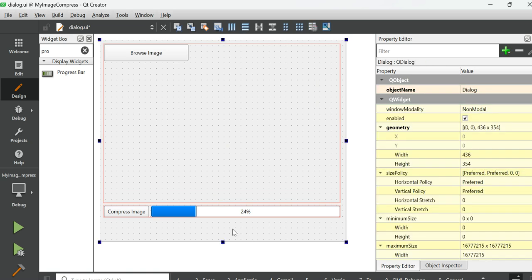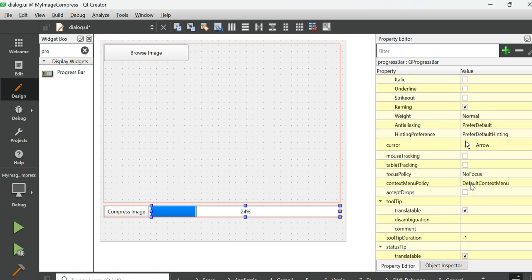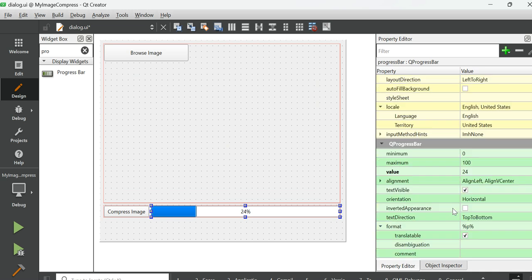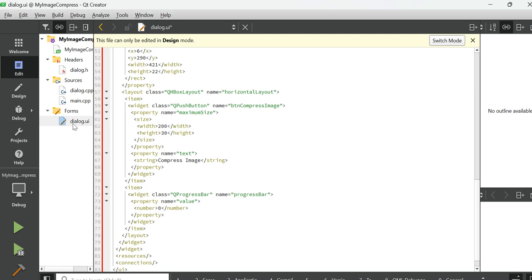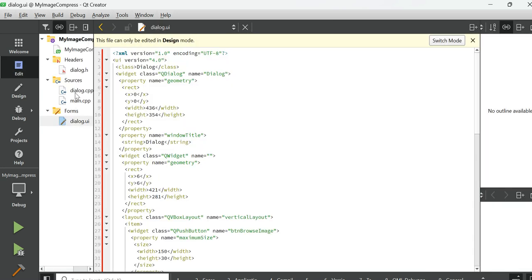Okay, so by default the value it is showing is 24%. I'll change it to 0 from here. Before compressing the image, we want to show some progress. So what we can do, first I will save this UI, go to edit, dialog.